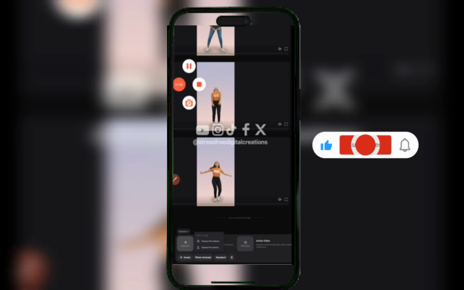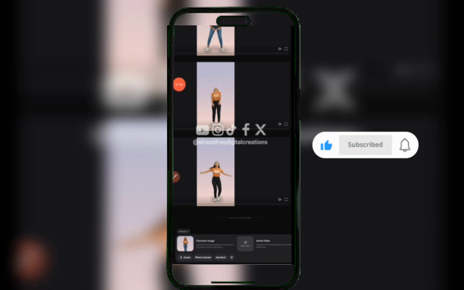You also do so for the other part of it where you choose the video that I told you that has been downloaded, or the one that you made of yourself. If you're a dancer, for example, if you've done a video of yourself dancing in a particular way that you want your character in the video to dance, that video is what you upload in the other side.